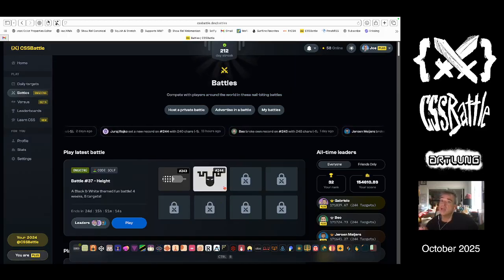I will point out that there is a battle ongoing, so be sure to check out the battle. New targets come out every Saturday, depending on your time zone, hemisphere wise, but they are super fun. You can see they're a good deal. They are more complicated than the usual dailies, and they are fun ones. I have had fun attacking these guys. Oh, it actually says I'm number 32 in this battle so far, but there are many more weeks to go, and many more players will play. But for the moment, I'm at 32.